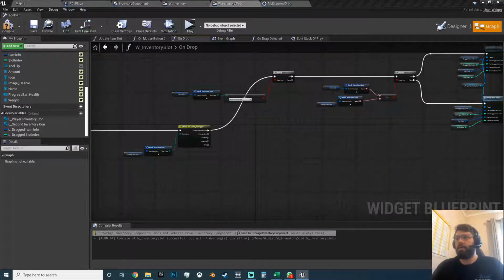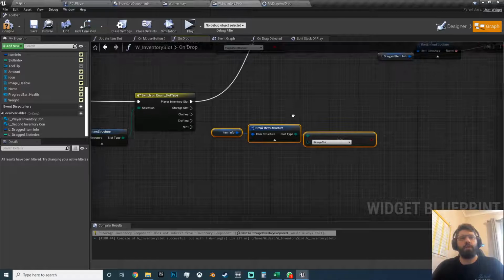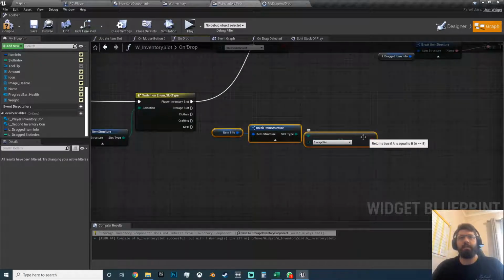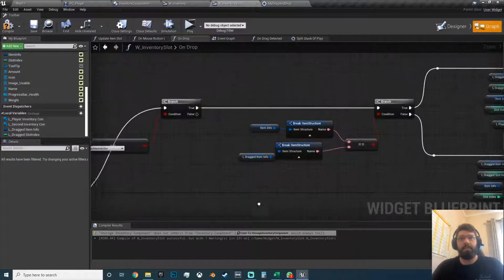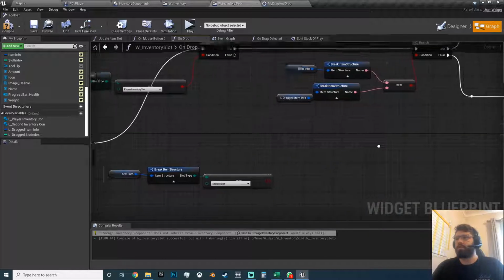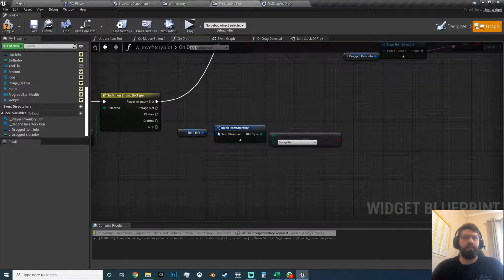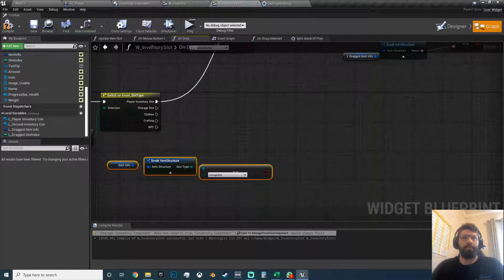So the next one, grab this. Is this equal to storage slot? As you can probably see where this is going, here equal here. If they're the same, do existing. If they're not, you will see in a second. I'll write it first and then we'll run through it one more time.